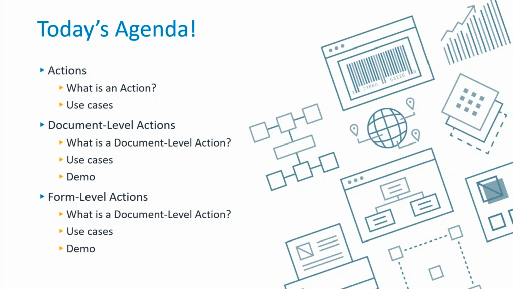That's going to be, why would you want to use a document level action? How are they accessed? What are the use cases? And we're going to have a demo, and then we're going to have a brief explanation as to how that demo was set up to give you some ideas and some groundwork for you to take this and run with it, if you will.